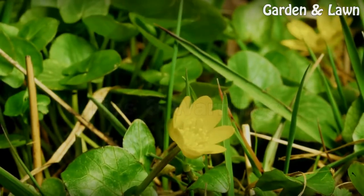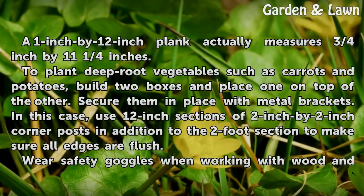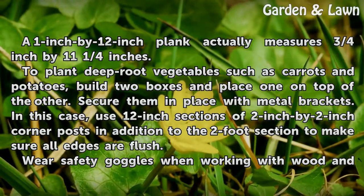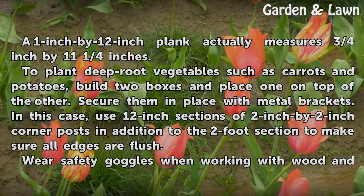Tips, warnings. A 1 inch by 12 inch plank actually measures 3 quarters inch by 11 and 1 quarter inches. To plant deep root vegetables such as carrots and potatoes, build 2 boxes and place one on top of the other. Secure them in place with metal brackets.